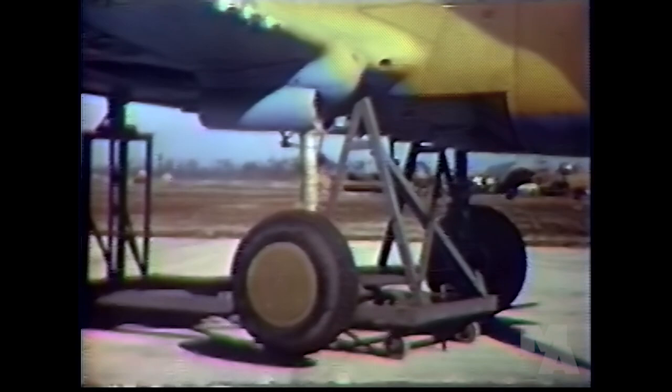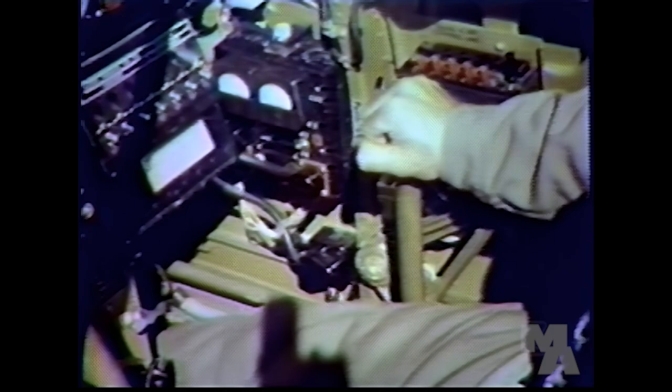All the way back? Yep. So the warning horn will blow until the gear is down and locked. Then when the horn stops, the gear is safely down, as shown on the indicator. That's right, Barton. It's always a good idea to check the hand pump. Then lock the system by putting the lever back to neutral.